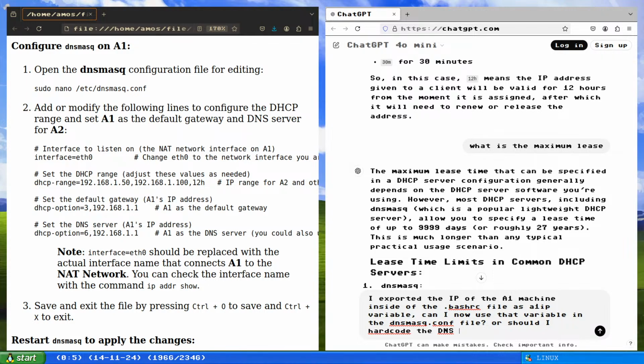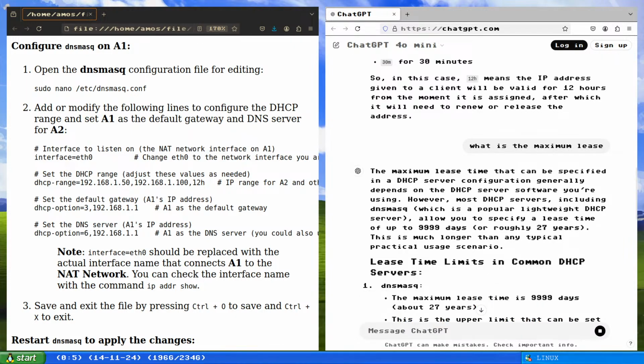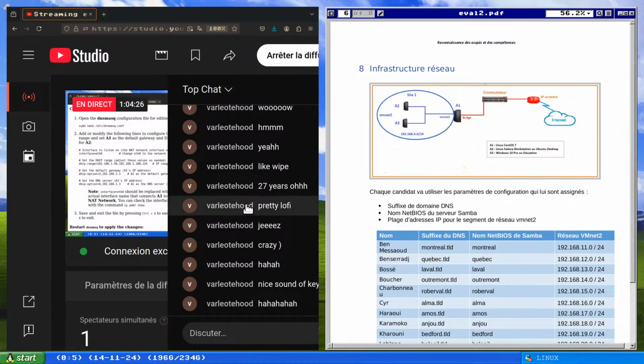So DNS and the DNS mask .config. I can bring the chat over, by the way. That's something I have the power to do.